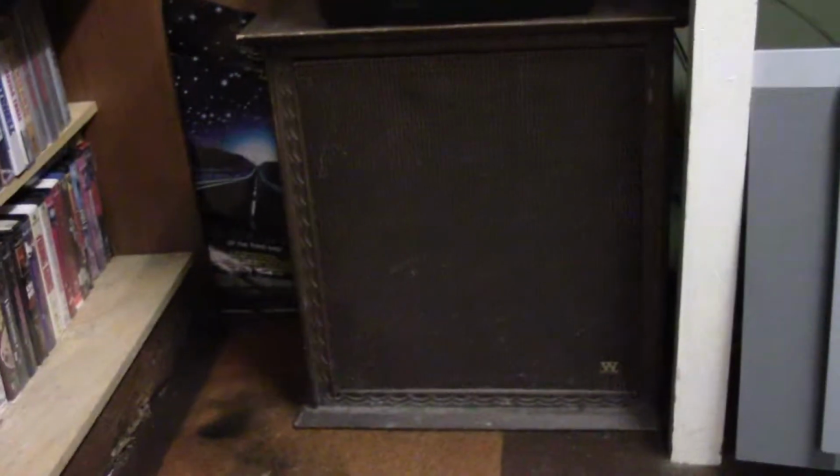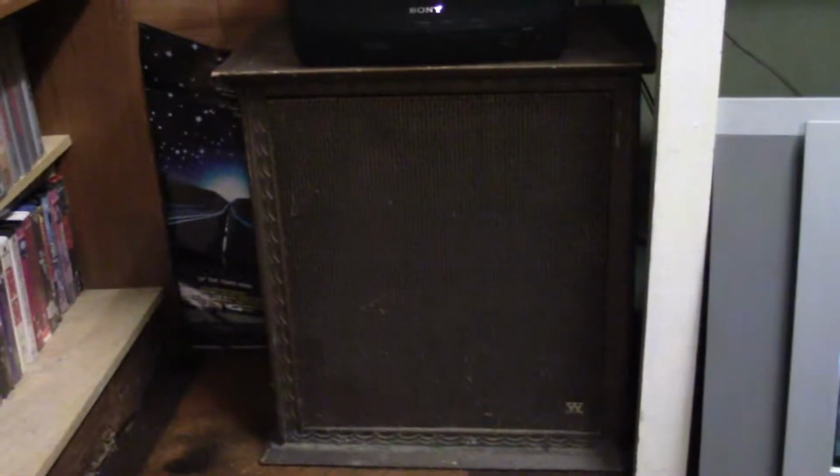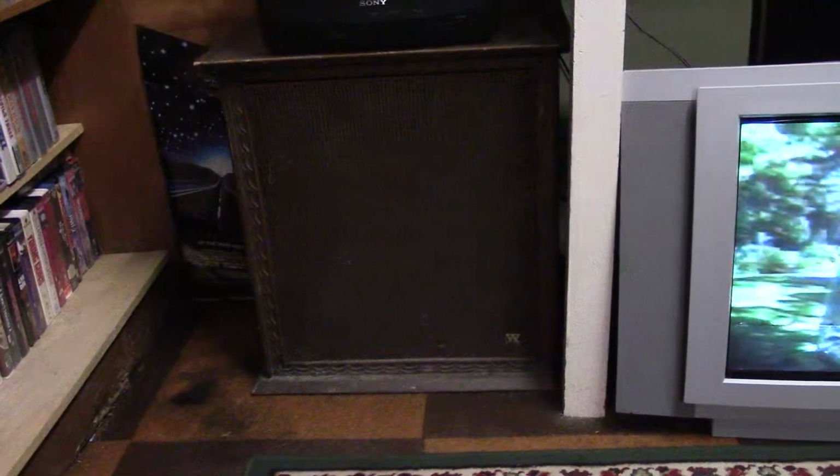We've got the other Wharfedale Rosedale speaker from the late 60s or early 70s. Top of the line model. My father paid $2,000 for a Sansui tape deck. The amplifier you just saw, these speakers, and the headphones. There's the big Rosedales, top of the line back in the day, in the very early 70s, maybe even 69. Those two speakers have been running, playing records on our Sansui 2050C turntable.